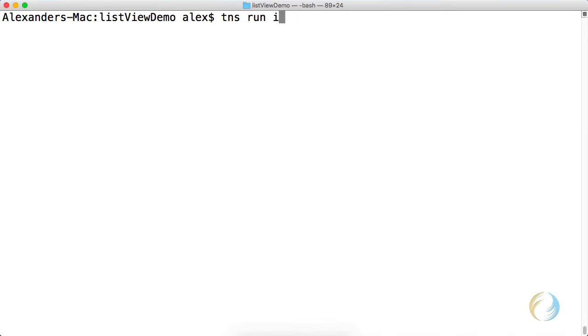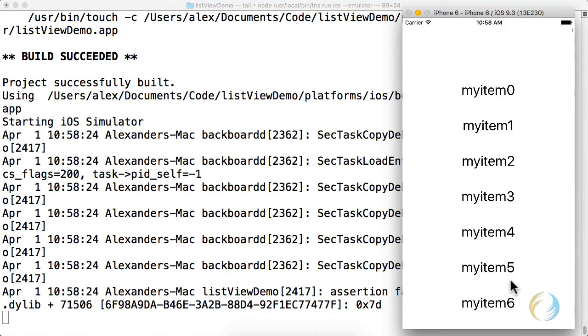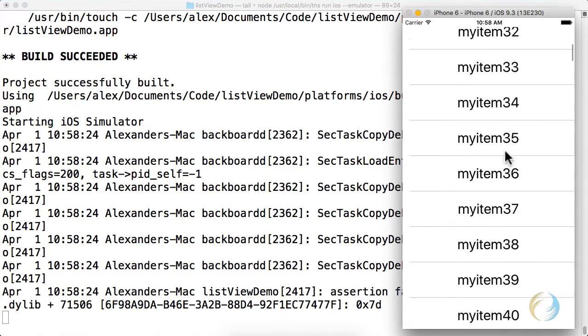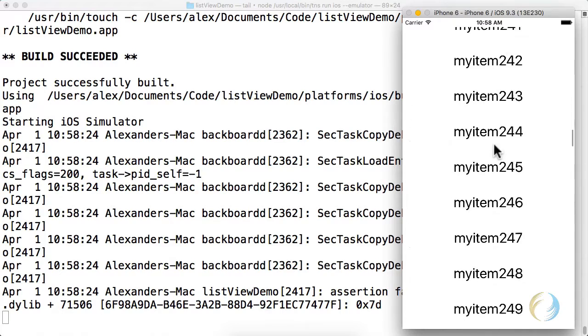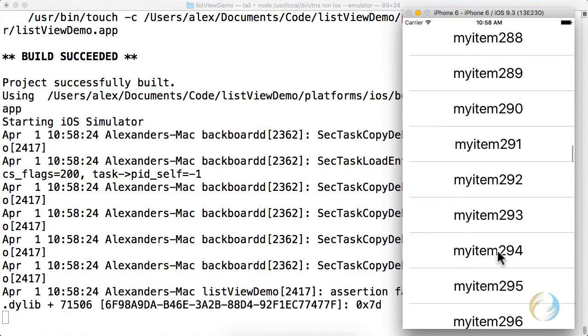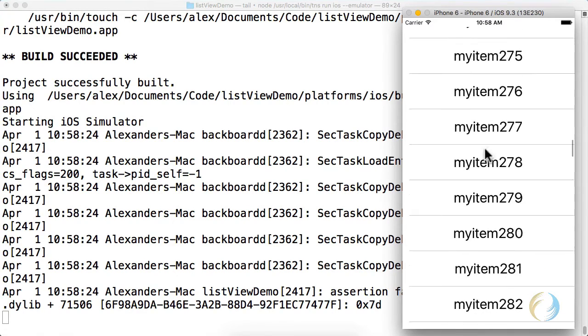I'm going to go ahead and run this real quick so you can see what it looks like. Here we have all the items listed in a list view, which is basically in iOS just a UI table view. Pardon the resolution here. You can see the divisions. I had to scale it down a little bit for the video.